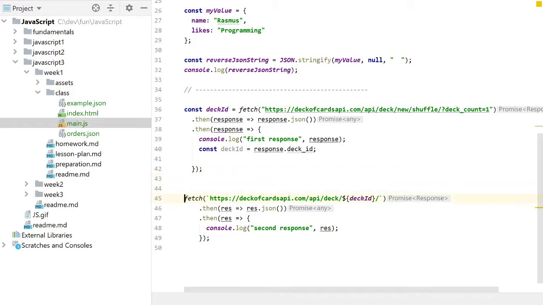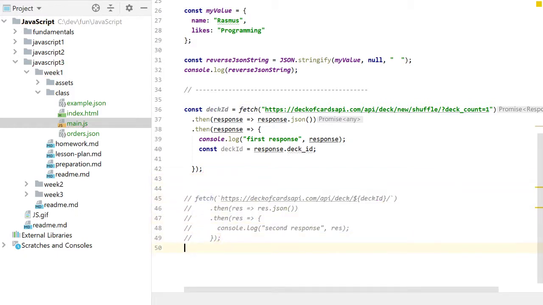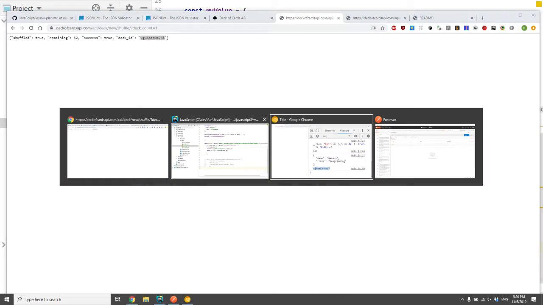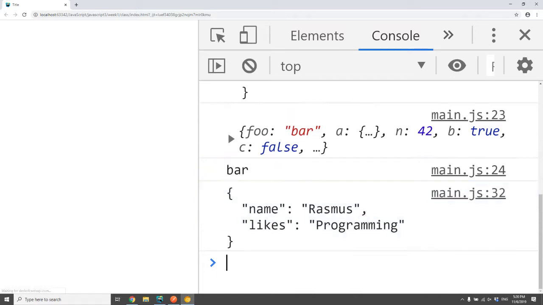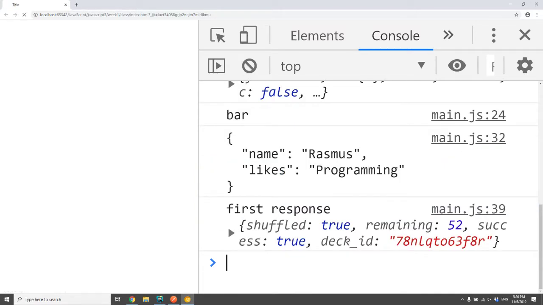So if you just comment this out, try to notice when I refresh the page whether or not this appears instantly. So you can see there's actually a very, very tiny delay. And that's the delay from actually going over the network.